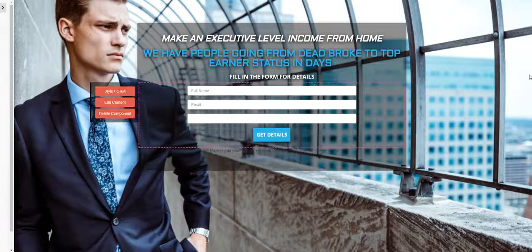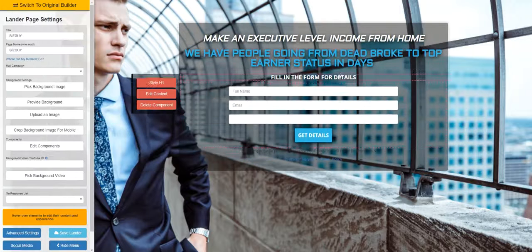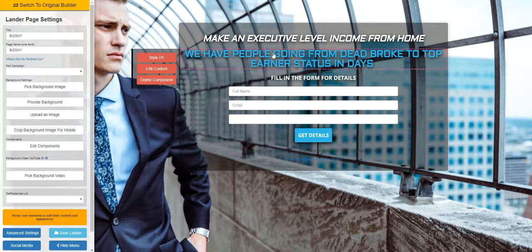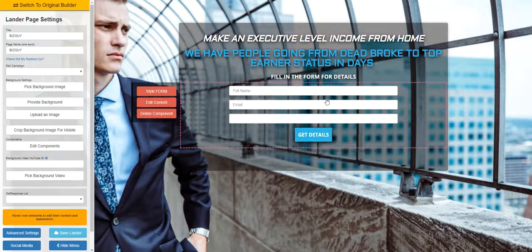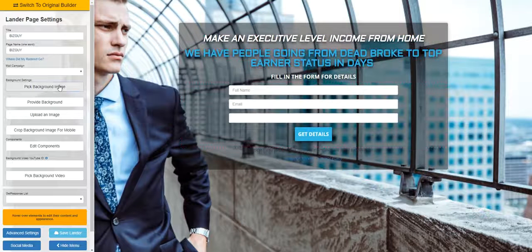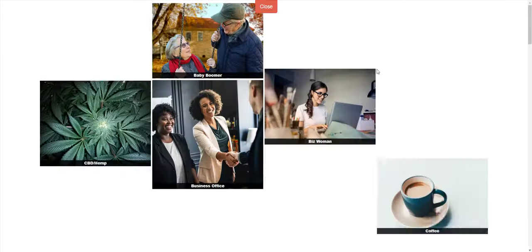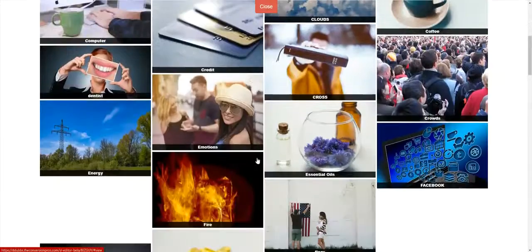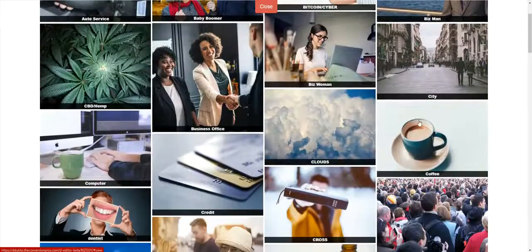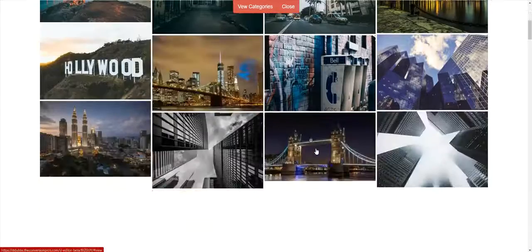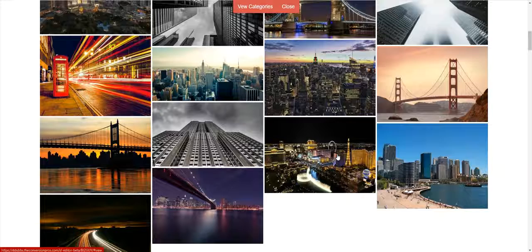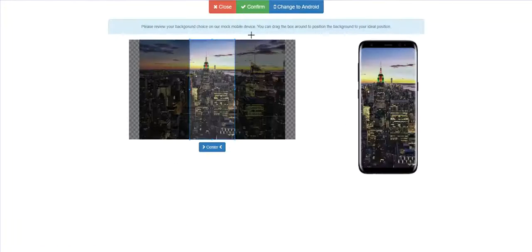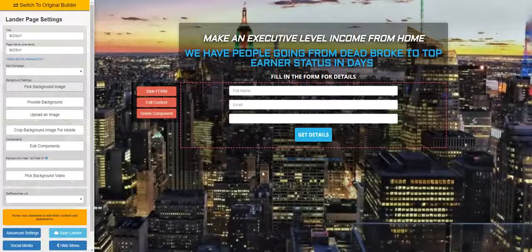Where some of you just throw anything behind the box, and it makes your text real hard to read, especially when you guys are doing busy backgrounds. Let me show you that for a minute. Let's say, let me grab a city real quick. Go into a city. And there are very busy backgrounds like this here. And you can almost see how hard it is to read because it's a lot, right?